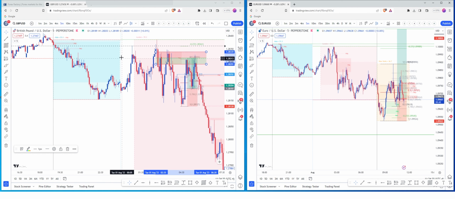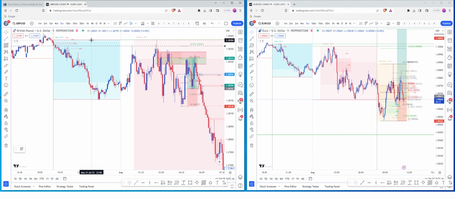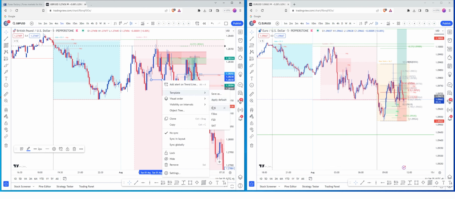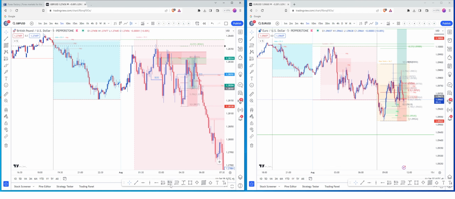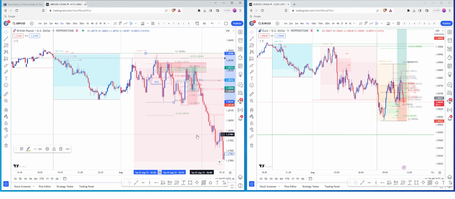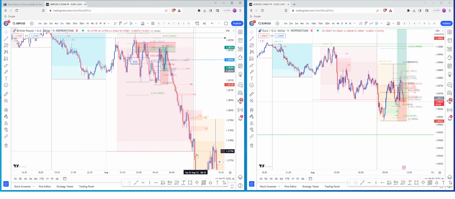Now, if I'd have been thinking about this more logically, the short trade was perfect because we broke structure on the pound after just taking the Asia high by a pip. This was our break of structure here, which means the optimal trade entry, we had a nice fair value gap that had been respected once. Optimal trade entry at the bottom of the fair value gap. We could have had a short that we could have run easily for our 3R. You can see that price just absolutely melted later on in the session.